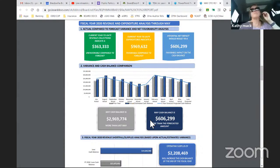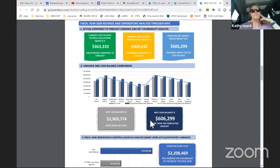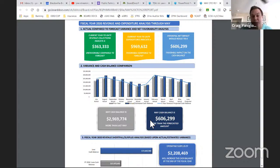We've also started issuing, and continue to mostly have finalized, some funds that have come in and now are going back out. The current year to date on expenditures, we are down almost $1 million, which is good. I think part of that is because we basically have not bought anything. It's been very, very quiet in that department for several months due to COVID.